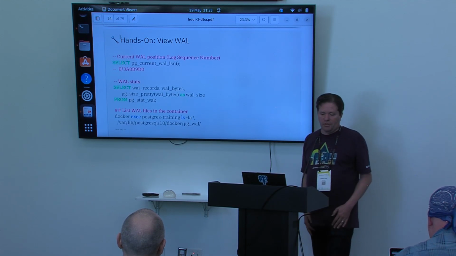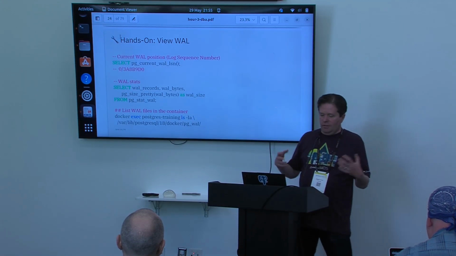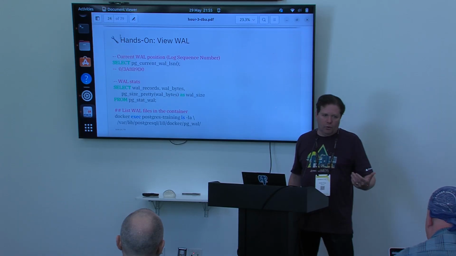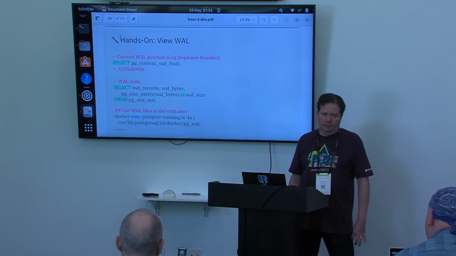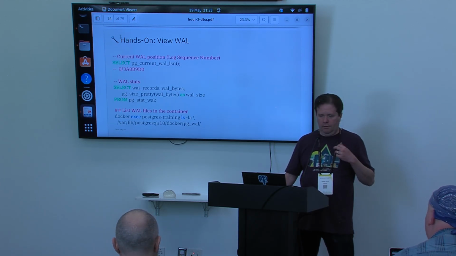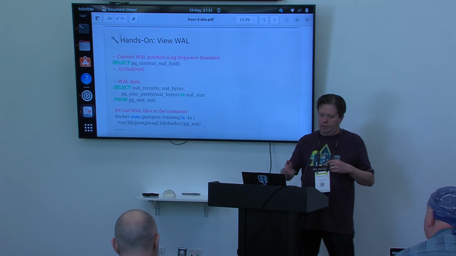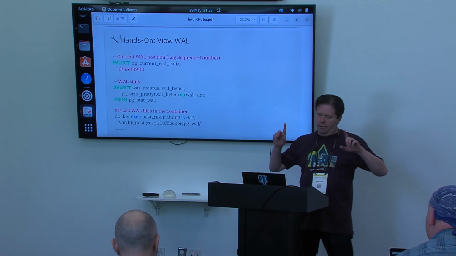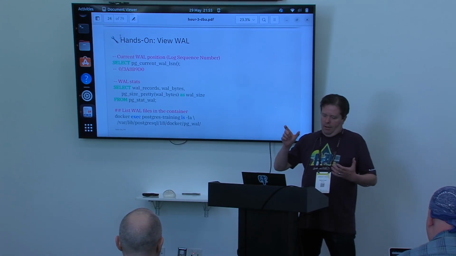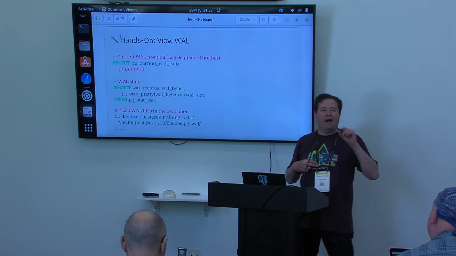Yeah. So there are various functions that you can see for the current status of your write-ahead log. So those two numbers you see there, the sequence numbers, they're expressed as a number of bytes into a timeline.